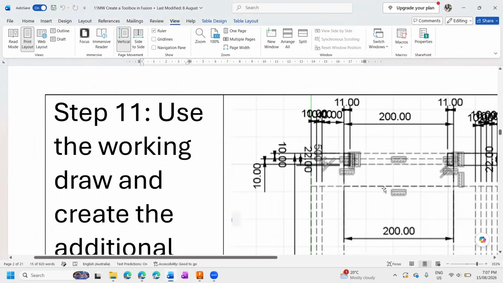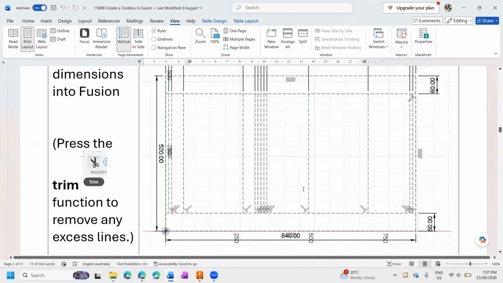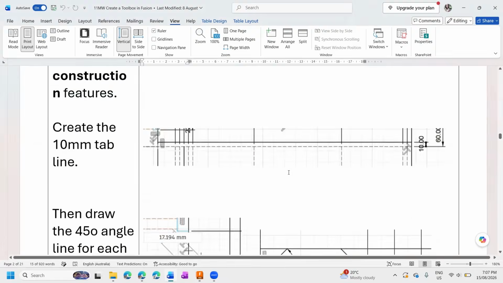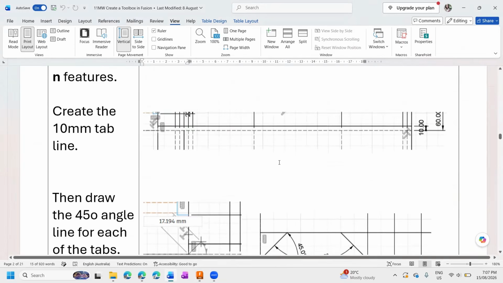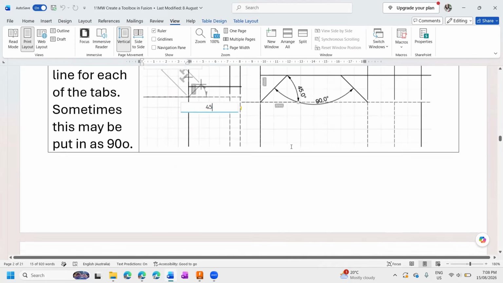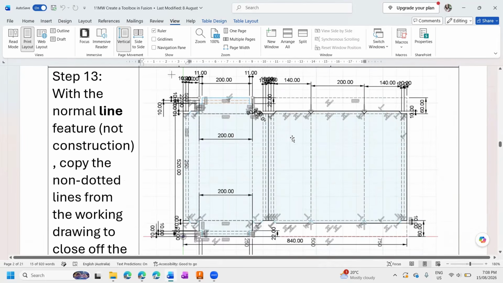So if we go over to here, let's scroll down. What we have here is a set of tabs that come along the top and the bottom of this main box part at a 45-degree angle. If I go down, it will end up looking like this.